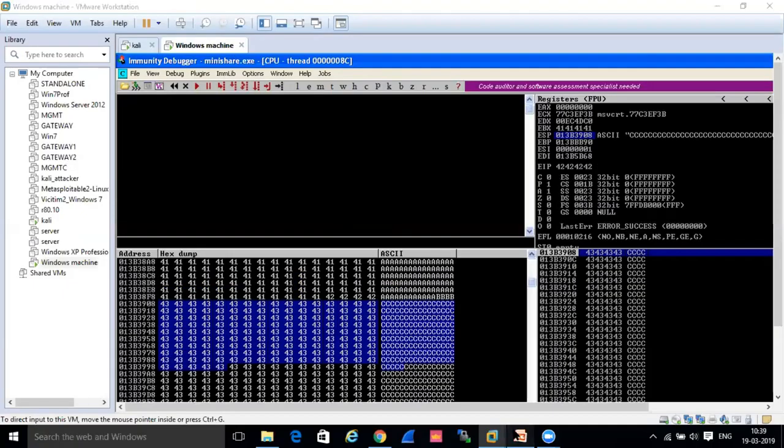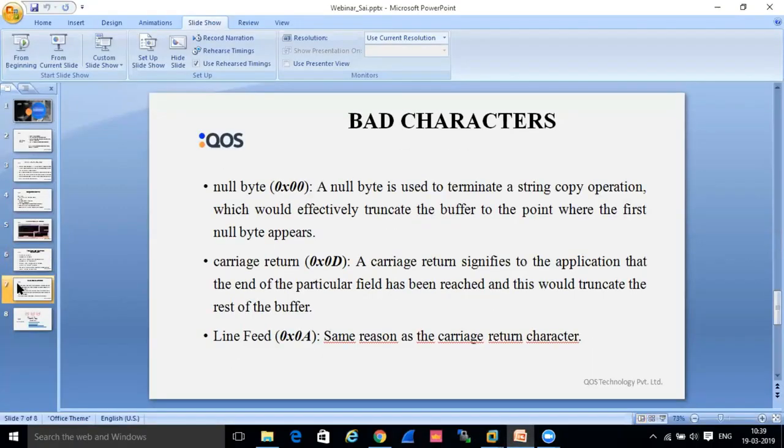I need my presentation here again. So, bad characters: depending on the vulnerability type, application, and protocol in use, there may be certain characters that are considered bad and should not be used in the buffer, return address, or shellcode. An experienced exploit writer knows how to check for any and all bad characters before continuing the exploitation process. An easy way to do this is by sending all possible characters from 00 to FF in hex as part of the buffer, and seeing how these characters are dealt with when the crash occurs.